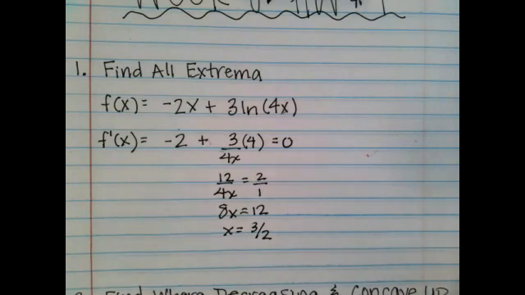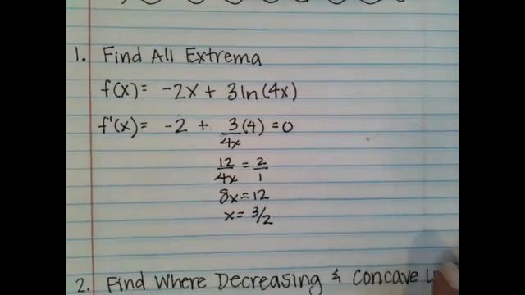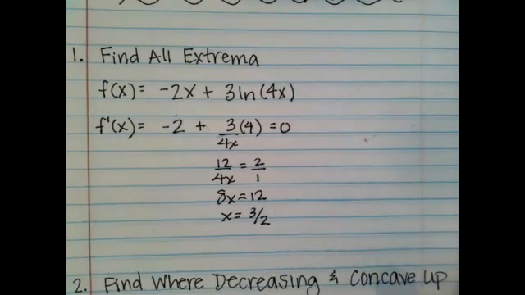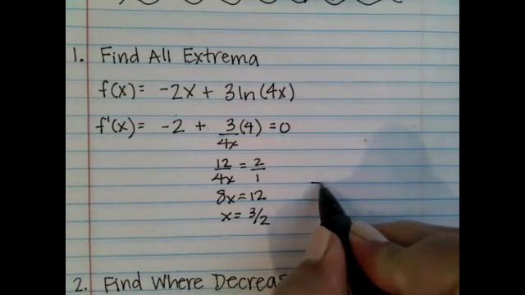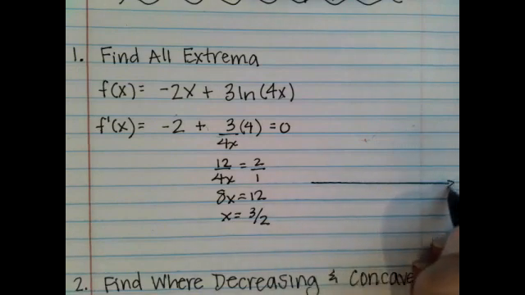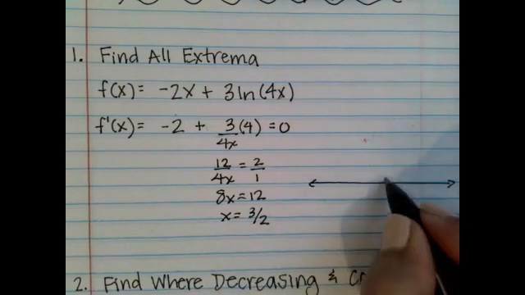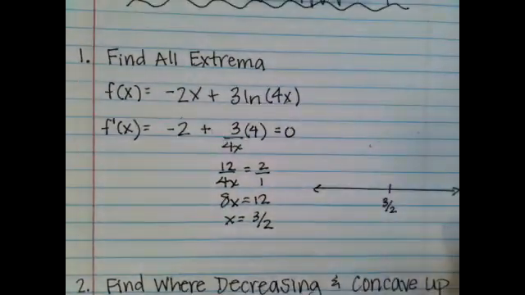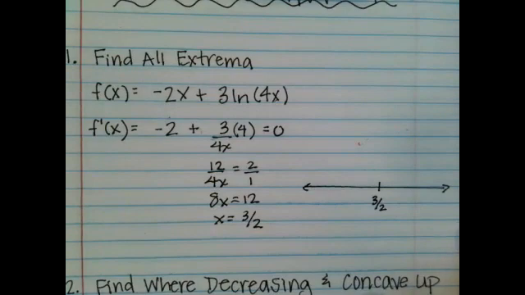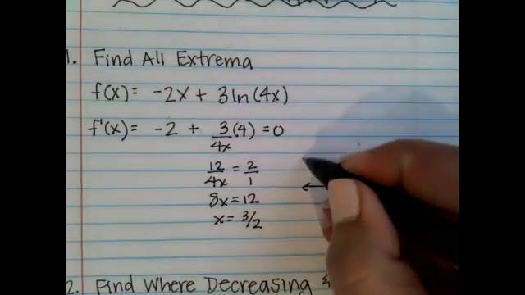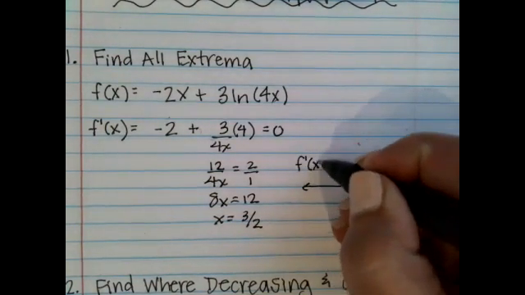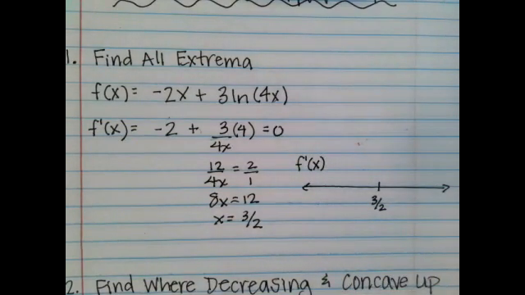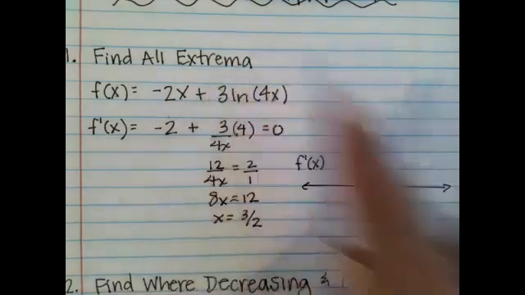And then I don't need to find the second derivative because this isn't asking about concavity. So don't go that extra step on this one. Then, as you're probably aware by now, I like to do a number line. But if you want to do more like a table of values where they go up and down the left side, that works too, however you want to do it. I only need to test this in the first derivative to figure out where it's increasing or decreasing, because that's going to help determine if it's a maximum or a minimum value.